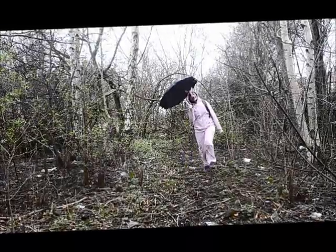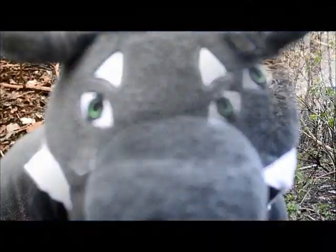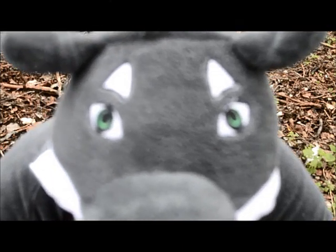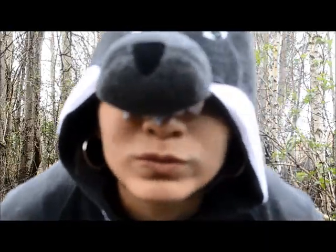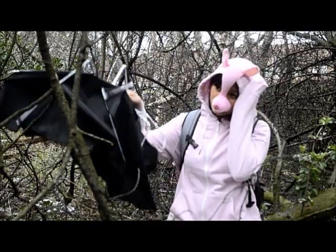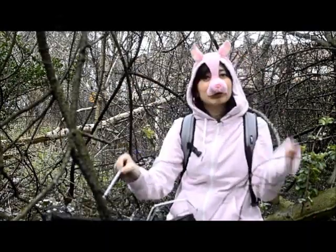Once upon a time in the deep dark woods, Big Pig was walking back from school when he became aware he was being followed by the Big Bad Wolf. The Big Bad Wolf kept following the Baby Pig and waited for the right moment to strike. Suddenly, the wolf jumped out from the shadows and he huffed and he puffed and blew the umbrella down. The Baby Pig was very sad and vowed to himself to find the best umbrella which would be a match to the wolf's strength.